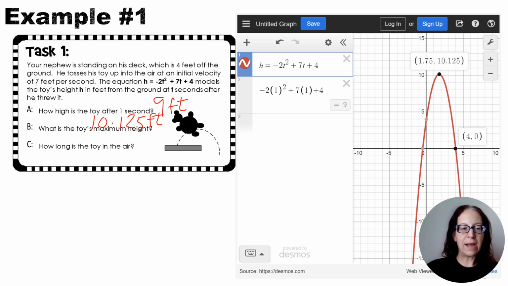So let's come back over here and look at that. At time 0, your nephew throws the toy in the air. It is in the air. If you watch where I'm pointing, in the air, hit maximum height. There it is. Still in the air, still in the air, still in the air, hits the ground. How do I know it hit the ground? Because the height is 0. If the height is 0, it's on the ground. So the height is 0, so we are interested in this point right here.